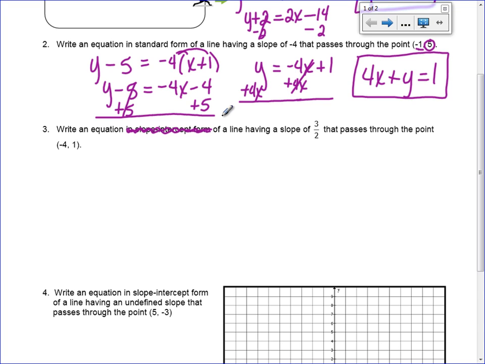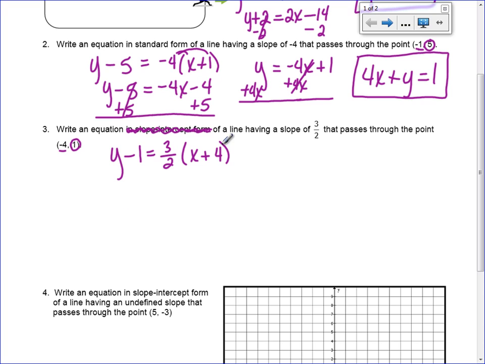They had to write an equation of a line, and they had to leave it partially in point slope form. So that's what we're going to do, and we're just going to leave it so that you can see that it's okay. So we're going to do y minus y1, which is 1, the y value of your point. The slope is 3/2 times x minus -4, so it becomes plus 4. Now that is left in point slope form. You could stop right there.